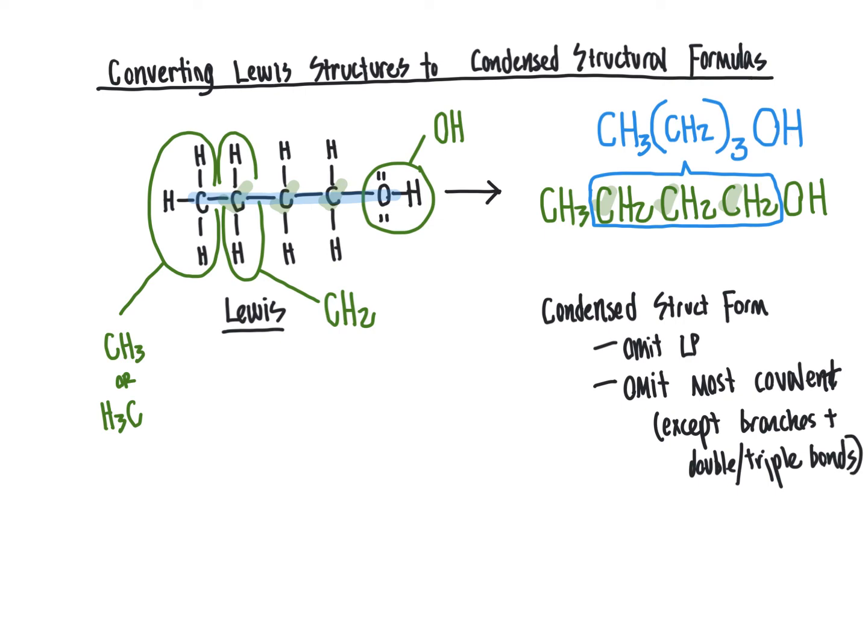As perhaps you're gathering from the number of times I've mentioned it, the octet rule is king here, and that's the guiding principle as you are drawing out condensed structural formulas and linking them back to Lewis structures. We're drawing them in a way that makes it clear how we fill the octet for each of the atoms, even though we're not showing all of the covalent bond lines and we're not showing any lone pairs. It's implied that these all have to have a complete octet, and we're showing a representation that would allow us to see how the octet rule would be filled for all of these, even though we're not showing lone pairs and we're not showing most of the covalent bonds.